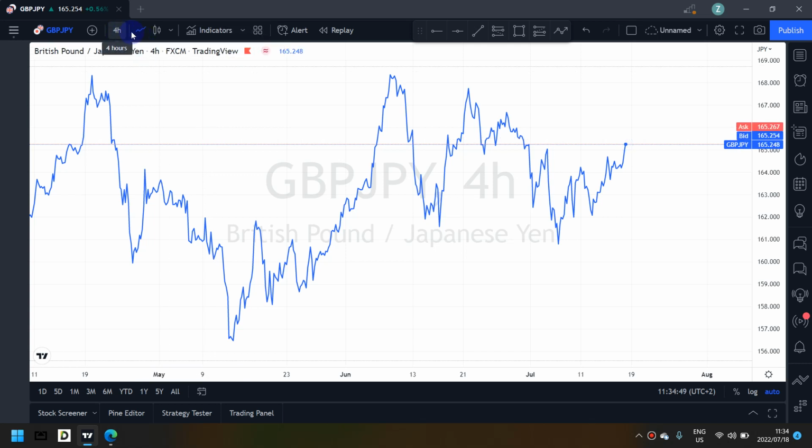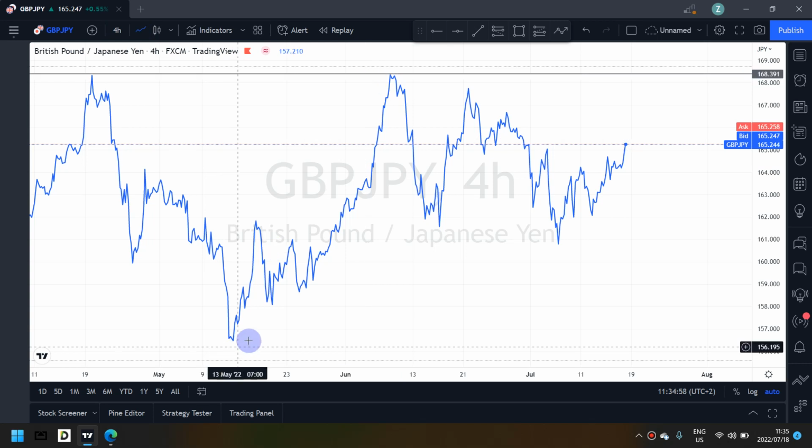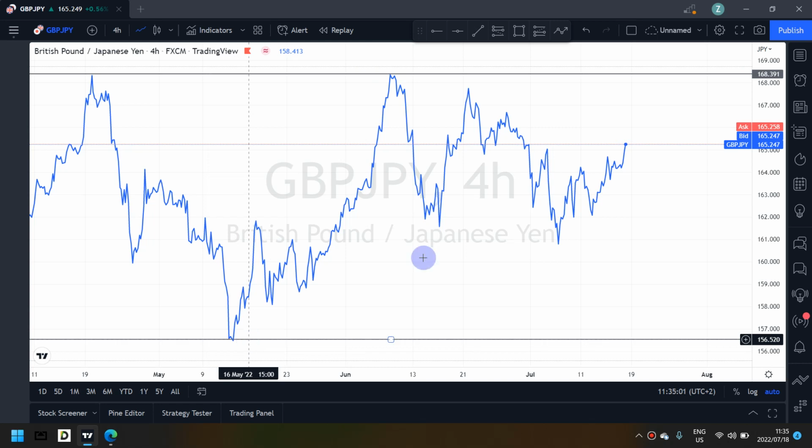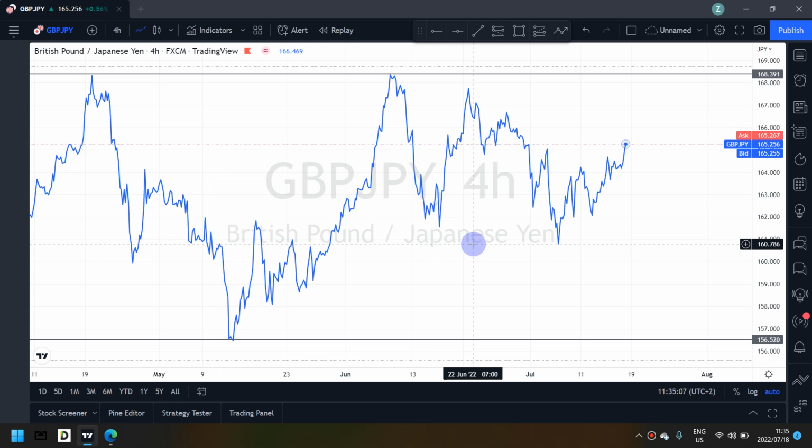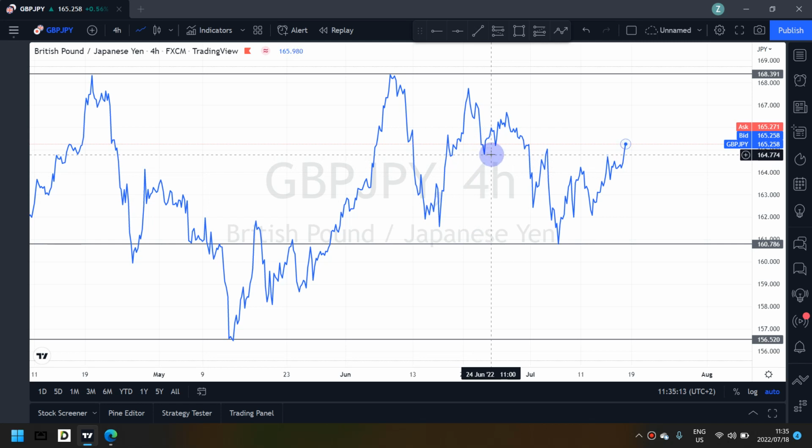I'm currently on the 4-hour time frame. Switch to a line graph, as you can see. Now I'll start by spotting my highest high and then my lowest low, right? And then from there spotting my previous low and my previous high, right? So this is the previous high that I have there, and as you all know, I normally have a maximum of 4 key levels.